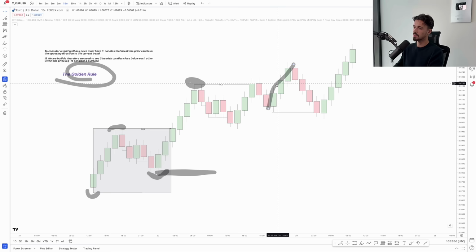And so now they're going to be looking to short from somewhere in here, and they're going to have their stop losses where? On these highs. And what's going to happen? They're going to get stopped out again. All because they didn't have an exact mechanical rule in place that actually worked for market structure. Because they assumed that this right here was a pullback. And that is a huge mistake that I see traders make all the time.